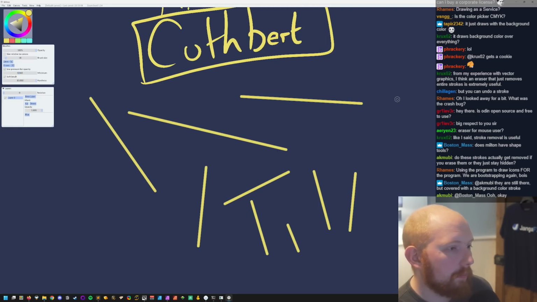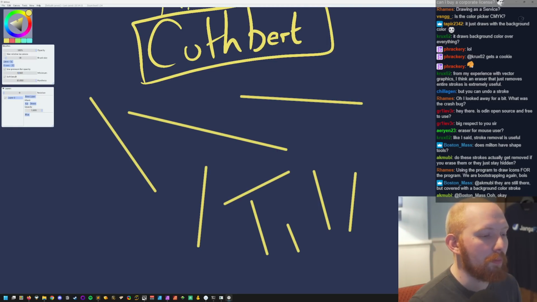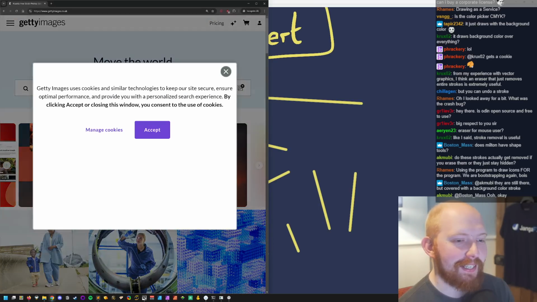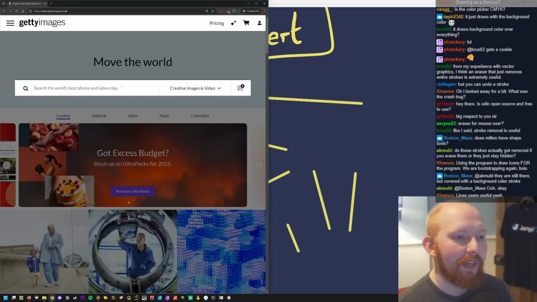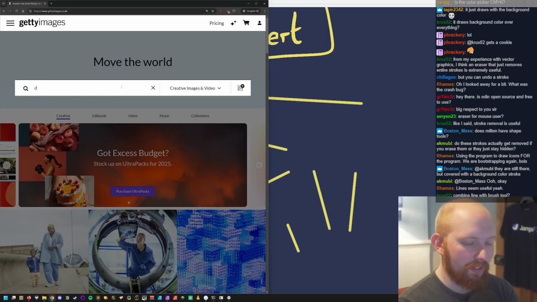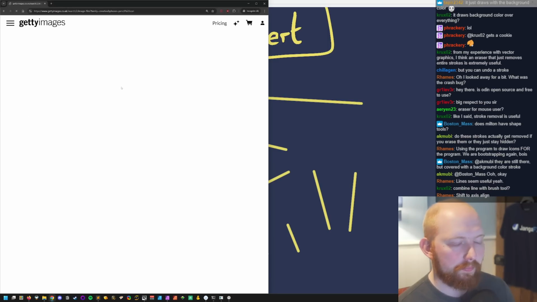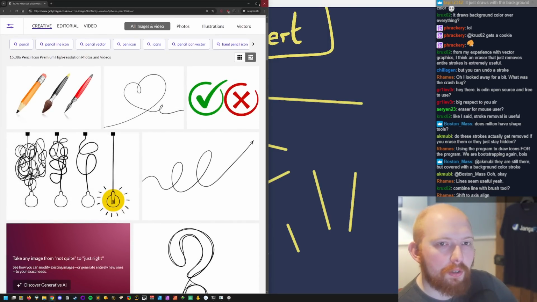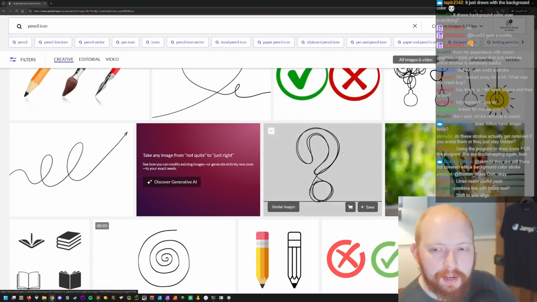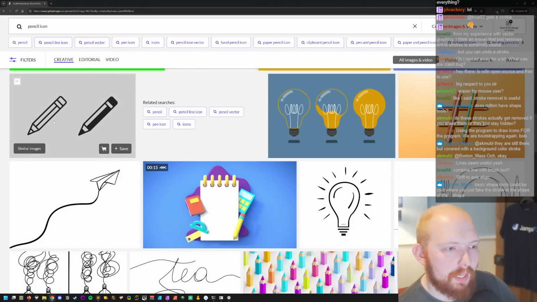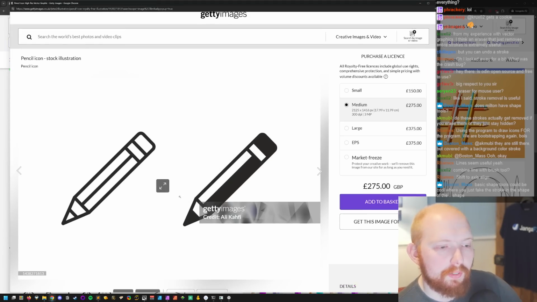Yeah, I'm not drawing the program to do the tools. They look so unprofessional. What I'd rather do is go into something like Getty Images and get them that way. Let's look at something like this. So, pencil icon. The problem with stuff like this nowadays is they're going to show you all like AI crap as well. And this is kind of the stuff I was thinking of, right?